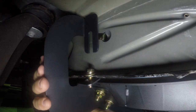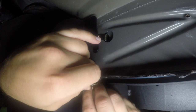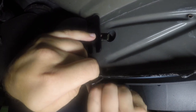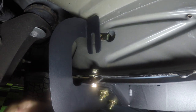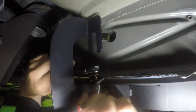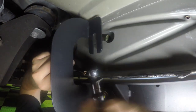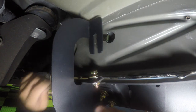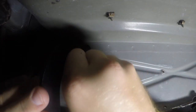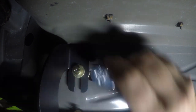I grabbed a couple buddies for this part because unfortunately I can't hold the steps up, line them up, and tighten them down all at once. First, you want to drop a bolt with a washer down where the steps line right up on the pinch weld. Grab another washer and the nut and tighten it all up — we busted out the tool to make sure everything would be secure. For the top of the bracket you just need a bolt and a washer; thread it into the nipple of the U-Clip and make sure you really tighten it down. We only show one bracket being tightened, but you will do this for all three remaining brackets the same way.